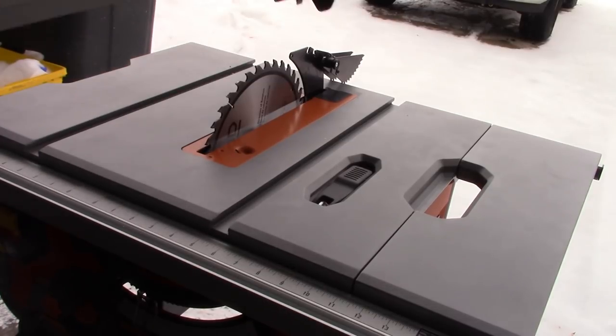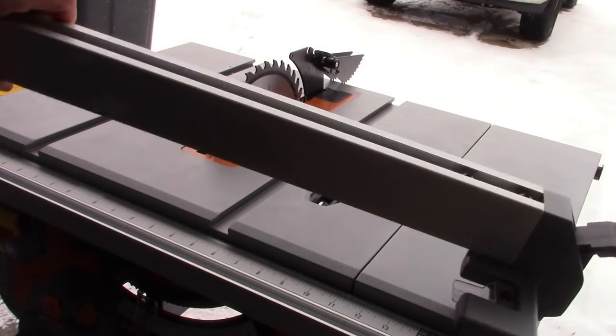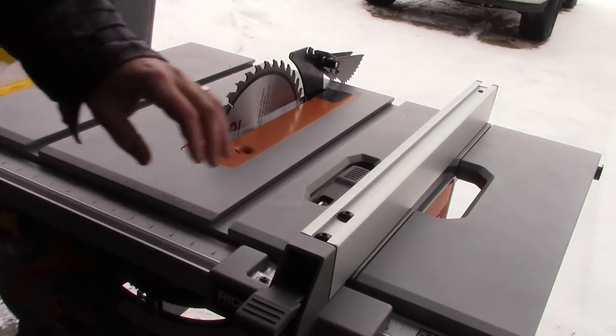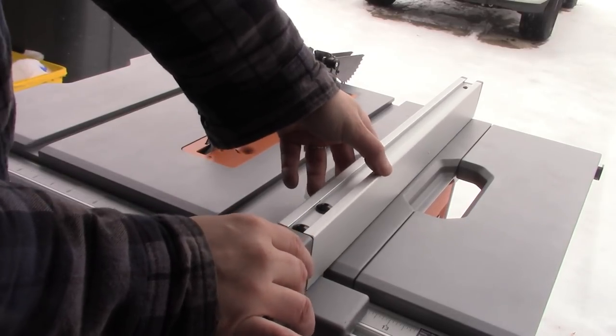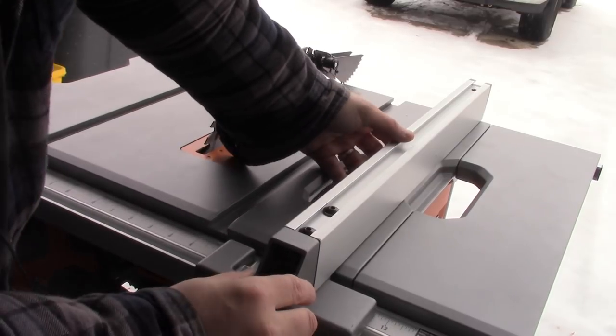So the fence here, it's pretty heavy duty, man. It's pretty sturdy. I like the fence. The fence is real nice. Put that on like so, and now you can slide, and it slides real nice. So there's a little bit of play. But once you lock that into where you want to be, and let me come up here, I'll put this right there.